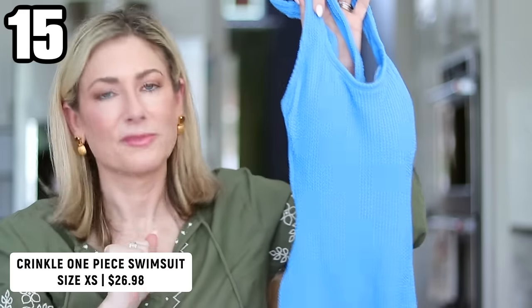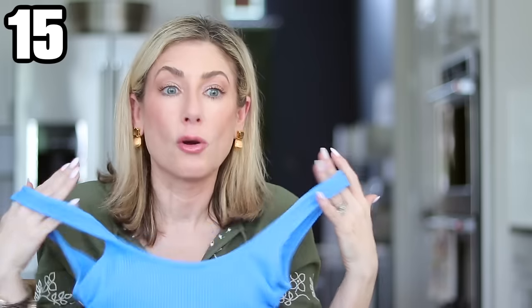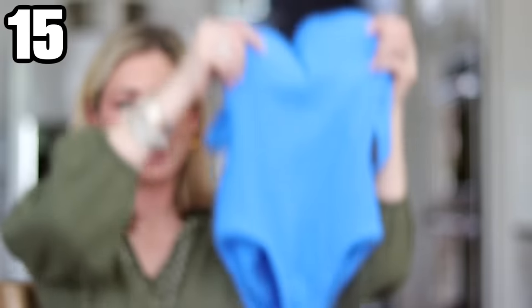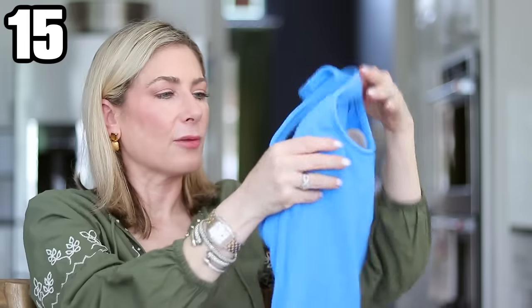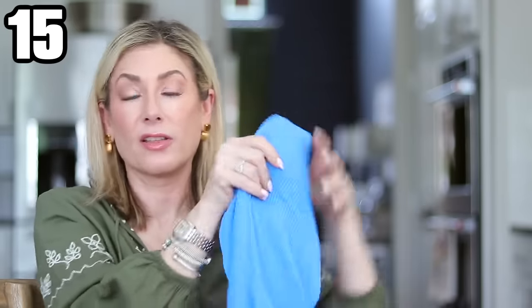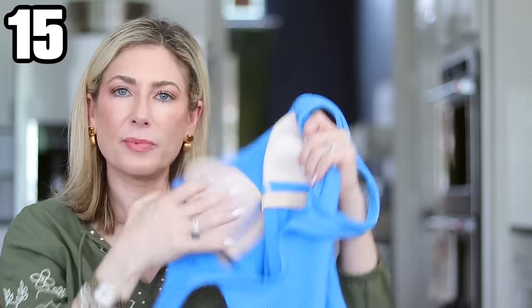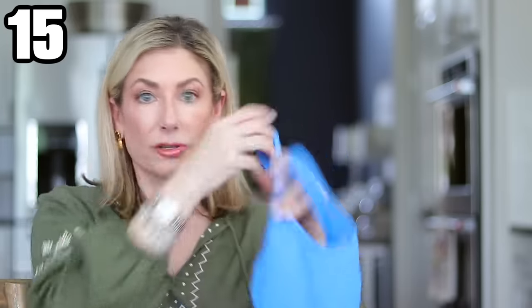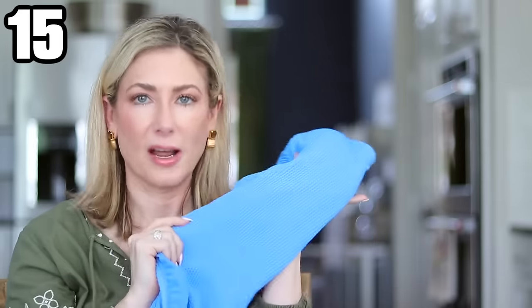Now the random part of the haul. First, a swimsuit — I'm not modeling it for you, but this basic one-piece is not all that basic. The blue color is so pretty and summery, and look at that crinkle texture in the fabric — really cool. It has a little scoop in the back, good rear coverage, built-in molded cups that won't move around, and a band sewn in underneath the cups for lift. The front doesn't dip too low so it's great for those wanting more coverage up top. Comes in a bunch of colors.